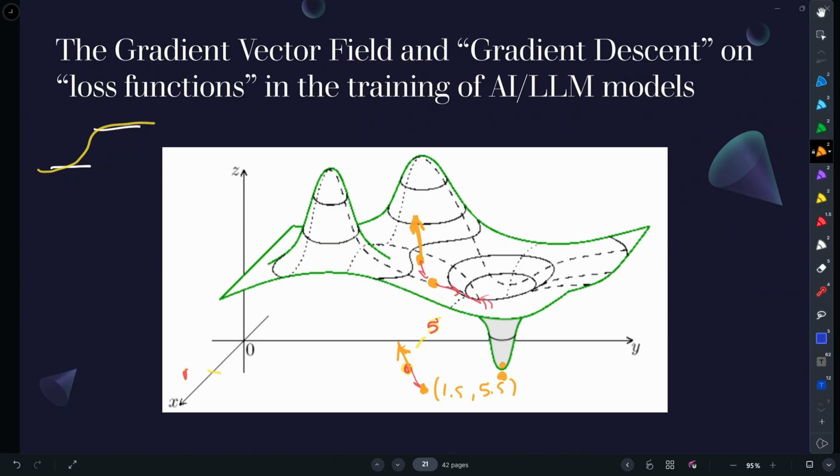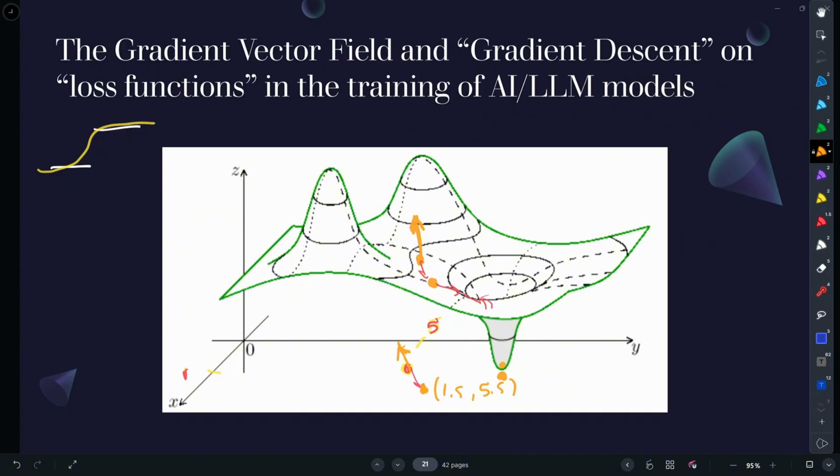We don't know what these loss functions look like. Nobody knows what the geometry of these loss functions is. We don't know that there is a global minimum. Okay, so we don't know if there's a global minimum. Maybe this shape actually keeps falling, and there is some way to keep descending, and there is no global minimum. There's something that is an impediment to having a global minimum, because we don't know if these functions are smooth. We don't know if these functions are what they are in reality.